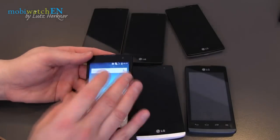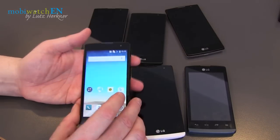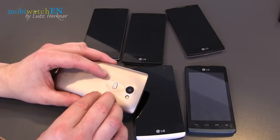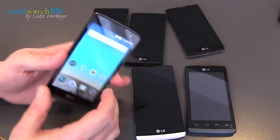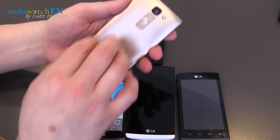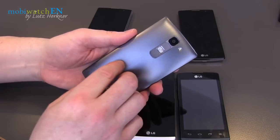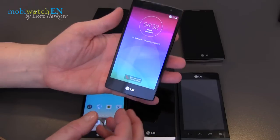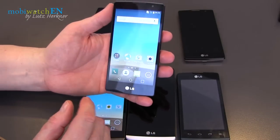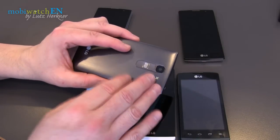There's also a difference in that the LTE version has NFC and the simple Leon does not. All these phones have 8 GB internal memory, 1 GB RAM, expandable storage, and a 5 megapixel camera on the Leon. Moving to the Spirit: same setup — the simple version has the MediaTek quad-core 1.3 GHz, and the LTE version has the Snapdragon 410. These are 4.7-inch displays at 720 by 1280 resolution.